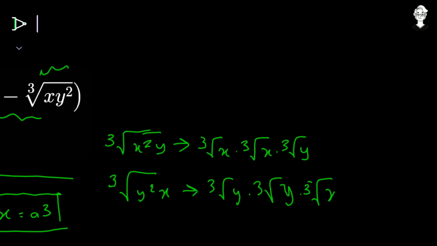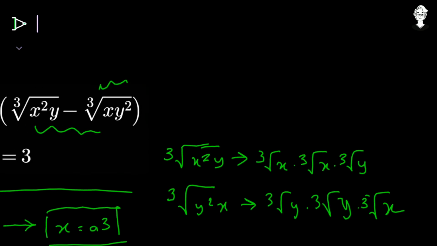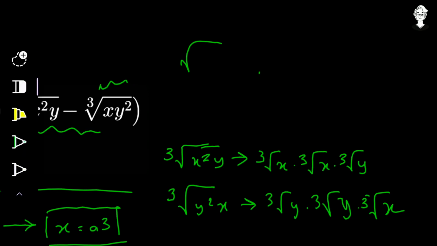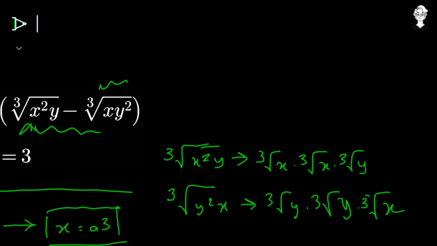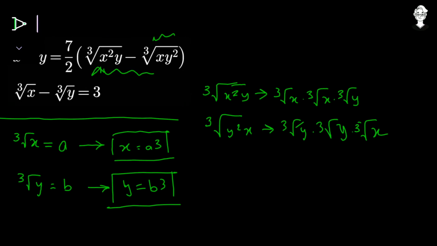So these two terms are just split into three terms each. Why? Because here it was x square, so I have to take x twice and y once. It's the normal exponent rule. The cube root of x square y is the cube root of x, cube root of x, and cube root of y, and a square is there, so to fulfill this square we just do it twice. Square means that we multiply that term twice. So x square was there, so I just take the x twice in multiplication.